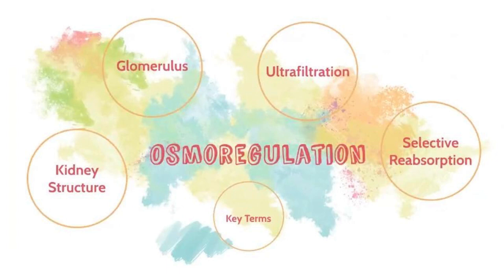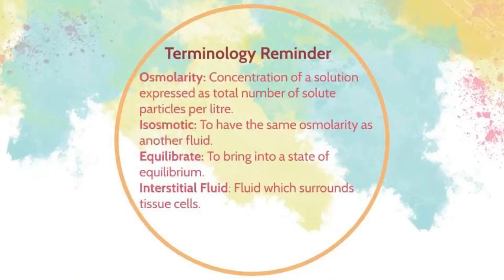And before we start talking about ultrafiltration, I just want to remind everyone of some key terms from past lessons that you're going to need to know and remind yourself of to completely understand today's lesson. So the first one is osmolarity. This is just referring to the concentration of a solution expressed as a total number of solid particles per litre. It just means the concentration. So we're just saying, for example, how much salt is in the water.